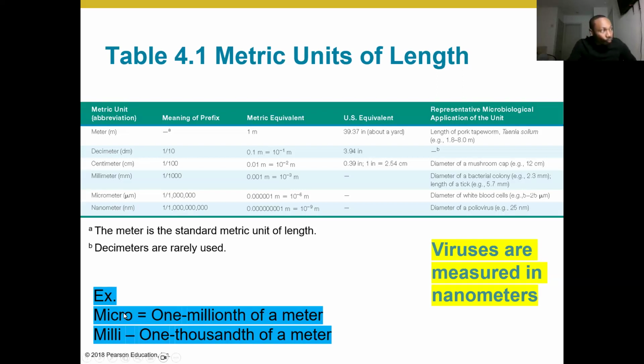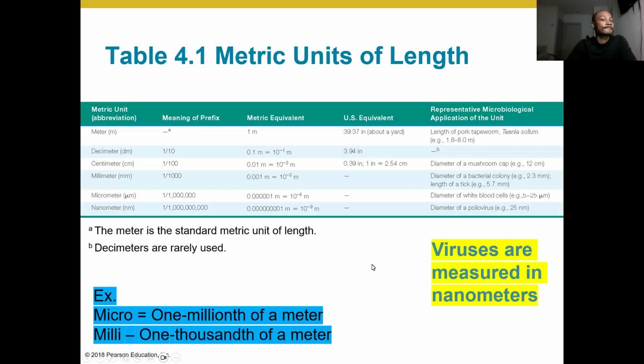I also want you to write down micro, which we're studying. Micro, like a micrometer, is 1/1,000,000th. If it's 1/1,000,000th, micro is 1 times 10 to the negative 6. So nano, because it's times 10 to the negative 9, it's much smaller than micro, okay? Again, nano times 10 to the negative 9, micro times 10 to the negative 6. And then I also want you to remember milli, like a millimeter, right? Notice how it's like 1/1000th, and that's 10 to the negative 3, right? So remember those. Milli, 1/1000th. Micro, 1/1,000,000th of a meter. And then remember, nano is 10 to the negative 9. And this is what viruses are measured in, nanometers.